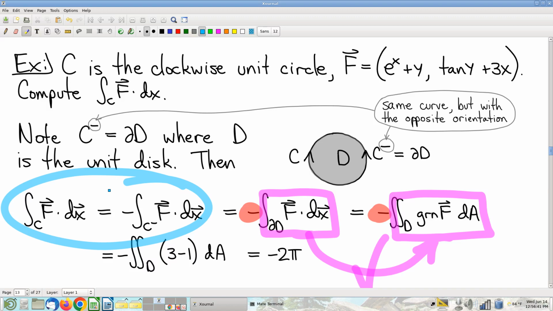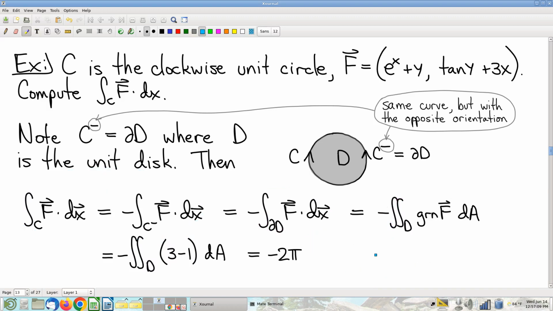Yes. Does the boundary need to be closed? Yes. So it still has to be a boundary, right? It still has to be, and I recognize we've never quite defined what we mean by it. It still has to be a fence that will keep the sheep in, right? So yeah, it does have to close up. Yep. Absolutely. Okay. I'm still a little confused about how we got to negative C is equal to partial D. How we got that? This right here? Yes.